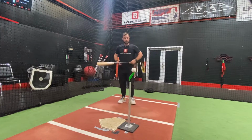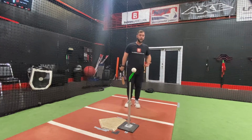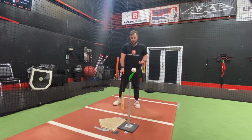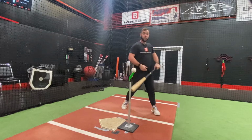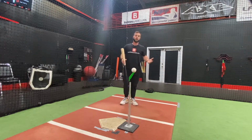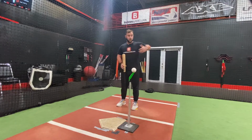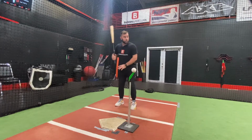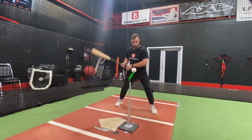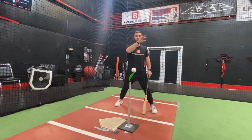So if you're working with a guy that's struggling to hit consistent line drives, check contact point before you check their swing mechanics. A lot of times they have a good swing, they're just making contact too deep, right? And too deep or too early can also be relative to where the pitch is. If we're trying to hit a low line drive at the backside to move the runner or whatever we need, that ball's going to be a little bit deeper on the front foot. So we're going to be a little bit flatter, and we're going to be able to keep the ball lower to our opposite field side.